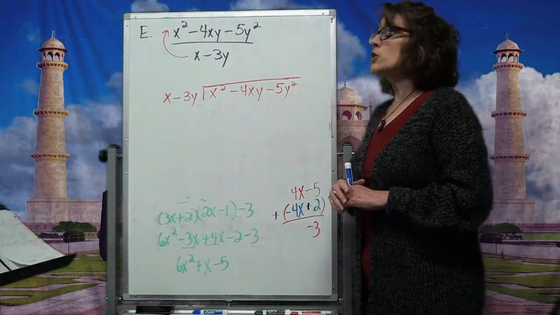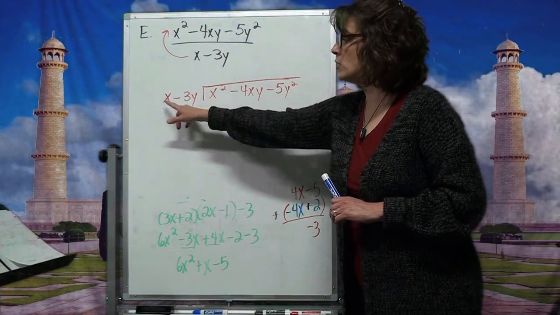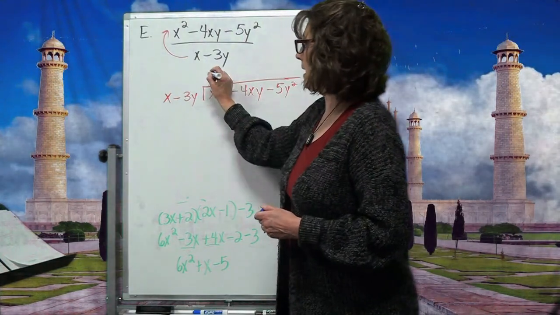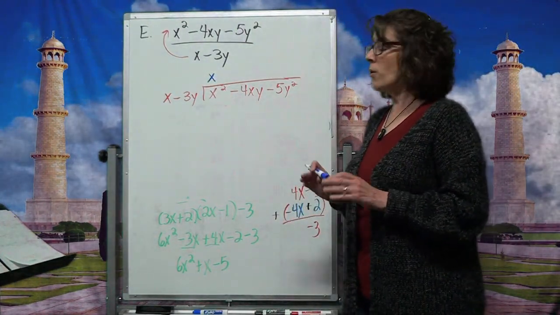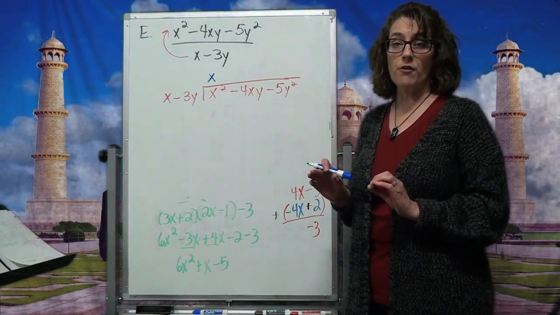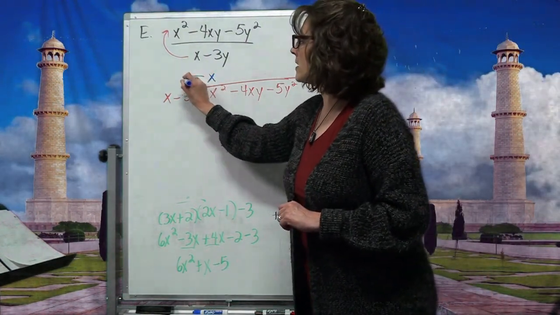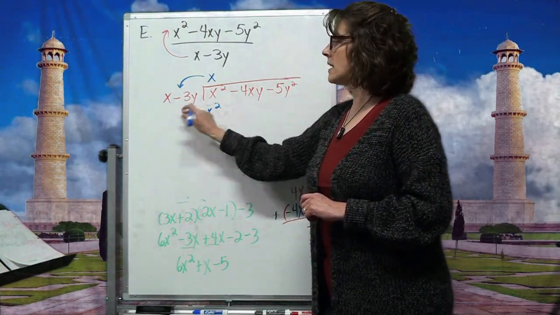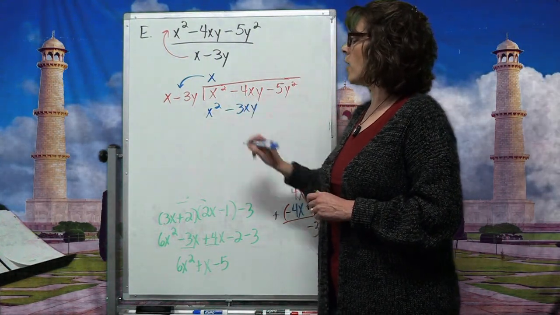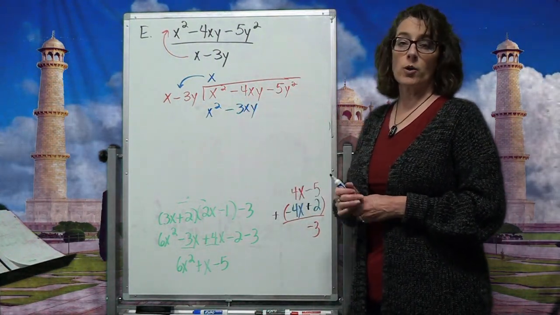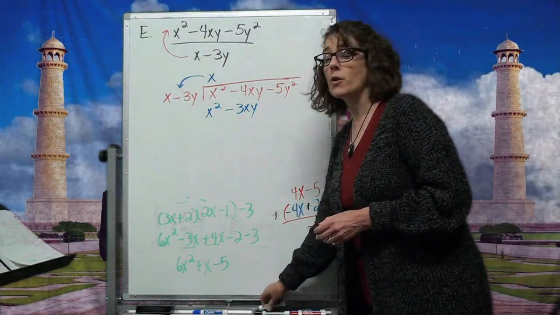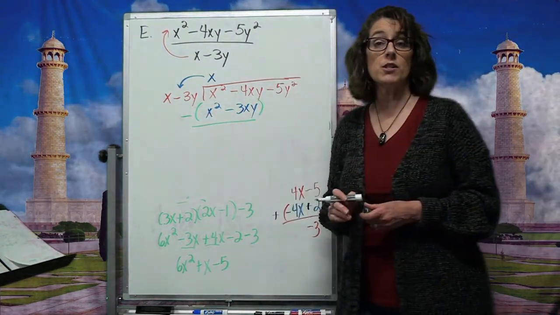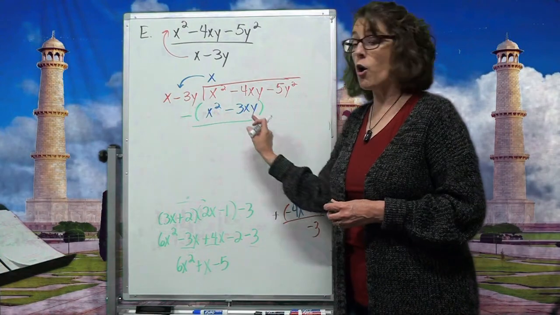There's nothing missing here. So I'm ready to do the division, and I'll say, what would I multiply to my x to create an x squared? Notice the process is the same here. I would multiply my x by an x. And you may be going, whoa, whoa, whoa, there's a whole bunch of y's in there. It will work itself out, so just hang on. I multiply that x to everything that I see here. So x times x will be x squared. X times negative 3y is a negative 3xy. Oh, see? They are going to work themselves out. So remember, the next step is to say, well, I'm going to subtract, but I'm subtracting the whole thing. Put that parentheses around there to remind you, you need to distribute that negative all the way through here.